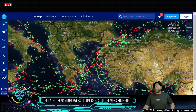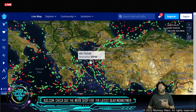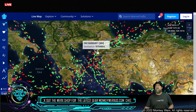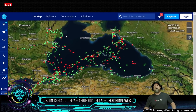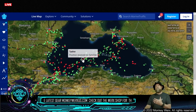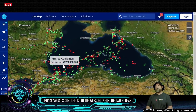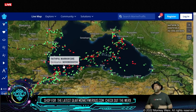Now the red, again, these red ships that are in here are oil. That's going to be oil tankers. The green are cargo stuff. And you can see there is a constant flow pushing through into Russia, just nonstop. Up here is that war zone, and that's why it's crystal clear. Nothing up there, really. People staying out of it because they started floating mines in the region. But notice there is a dominant domination of red ships, of tanker ships. That's the word I was looking for. Sorry, I had a Biden moment. I was waiting for a white Easter bunny to come over and redirect me.